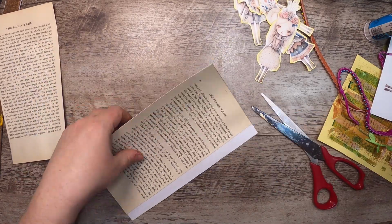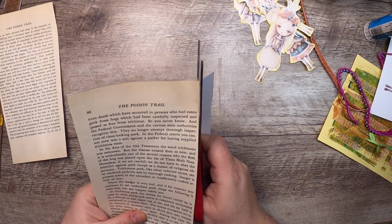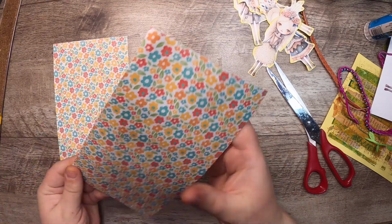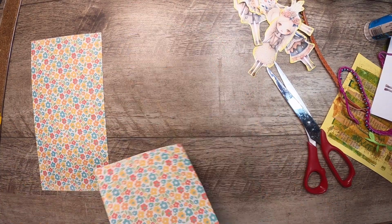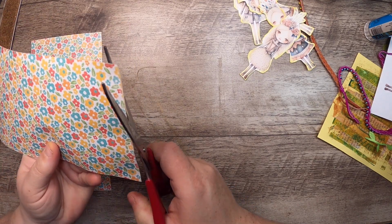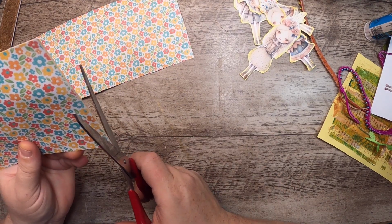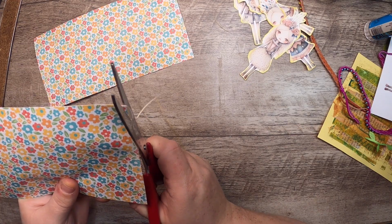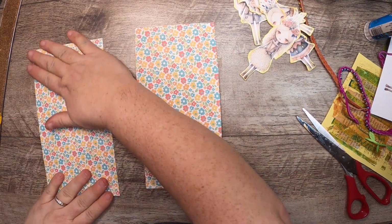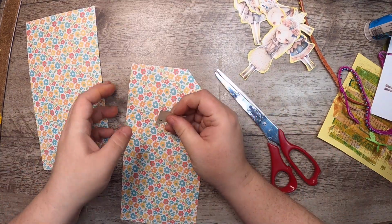Save that little scrap. Okay. And I see there's a teeny bit of overhang at the bottom. We need to just trim that little bit of book page off. So now we have these, okay? I think the next step here is going to be cutting them into tags. So let's do that first.